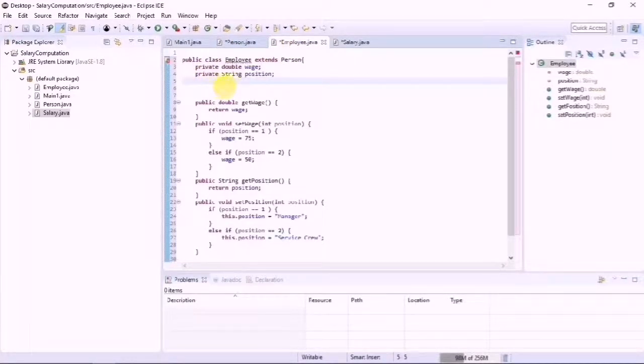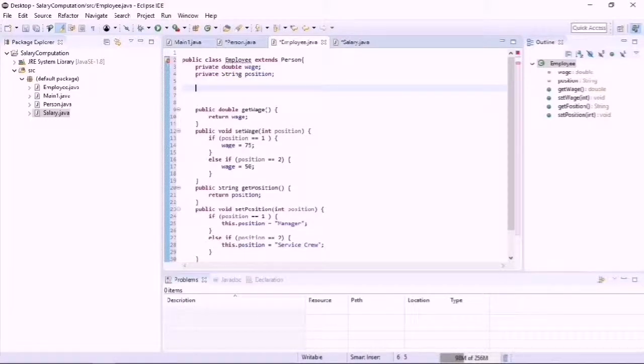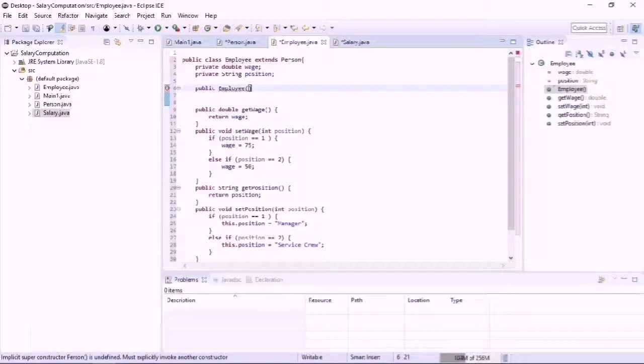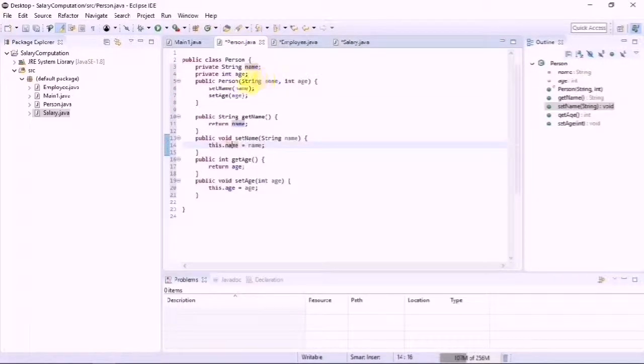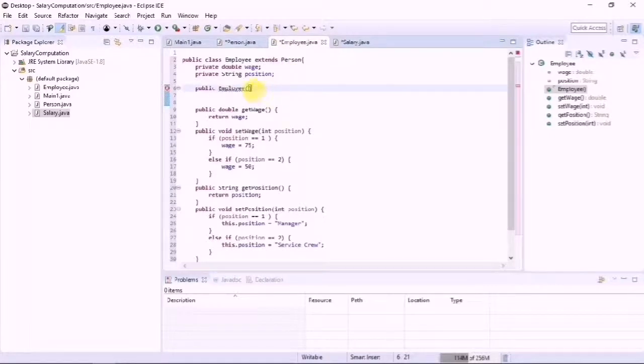So public will create the constructor for this class. Employee, since it's the name of our class, will have the parameters of string name and int age, and we're also going to put here the parameter of the position.